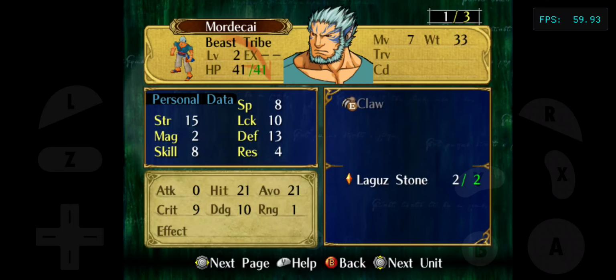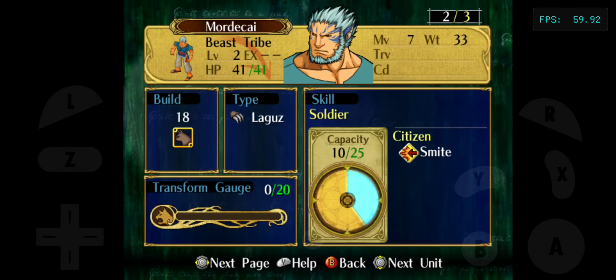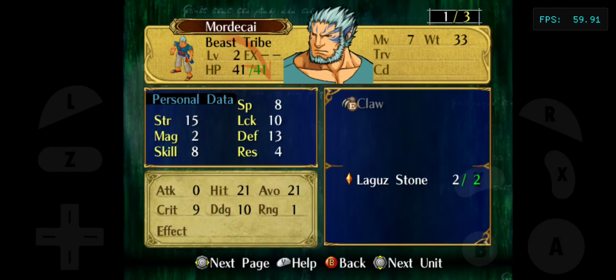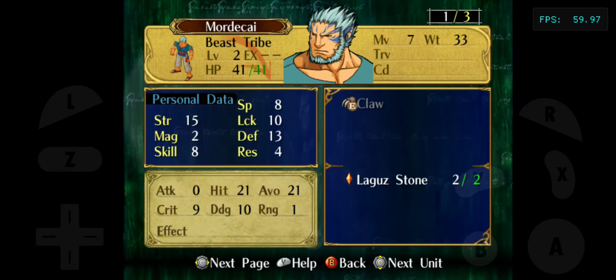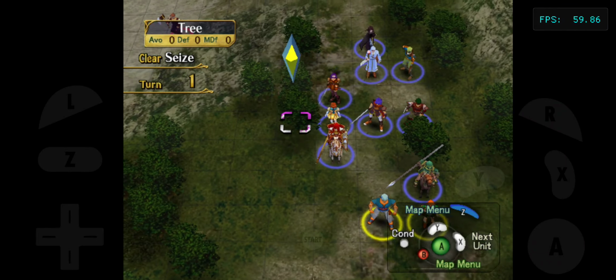Mordecai, he's pretty good. He's alright. Since he's not a cat, he's not going to transform immediately. Instead, he has to wait a little bit. But once he transforms, he's a powerhouse, really. He doesn't double easily, but he just has a lot of defense and strength. Like, he's likely to one-shot most things, really. And that's what makes him pretty good. Other than that, pretty solid units.